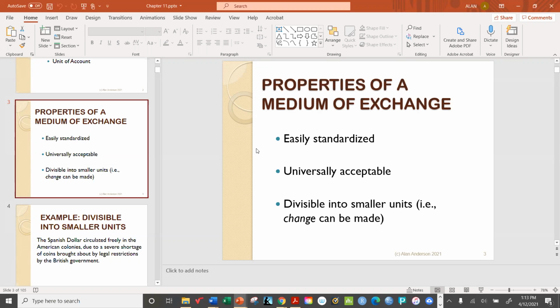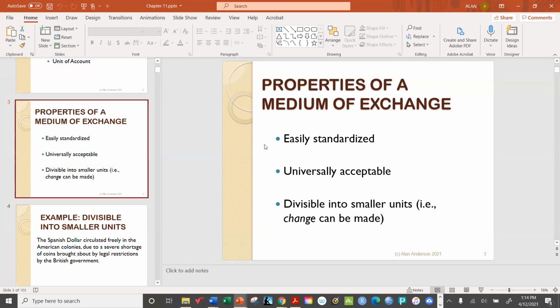For example, in our case, those dollar bills that we carry around are all the same. I mean, yes, they all have a different serial number, but they're all the same. It's not the case that some of them are bigger than others, or that some of them have different colors. They're all identical to each other, at least by denomination. In other words, all the $20 bills floating around are the same. And it's easy for people to see that it's a $20 bill. They don't have to check the quality or test it in any way. You hand it to somebody, they accept it. End of story.